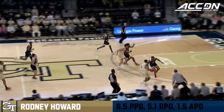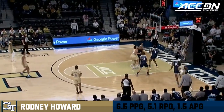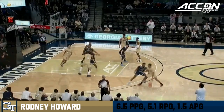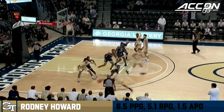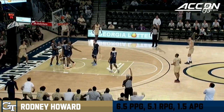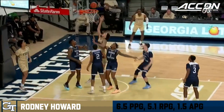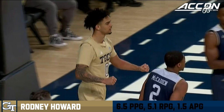And you see Howard being able to come up with the steal. Khalid Moore shakes his defender and hits the shot. Here in Atlanta in 2017. DeVoe spins, gives it up. That's Howard. Score the basket of the foul. Gets 2, and I love Rodney Howard diving. A lot of times you want big guys to dive and being able to cash and finish.